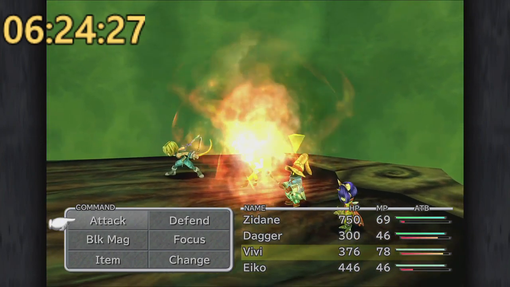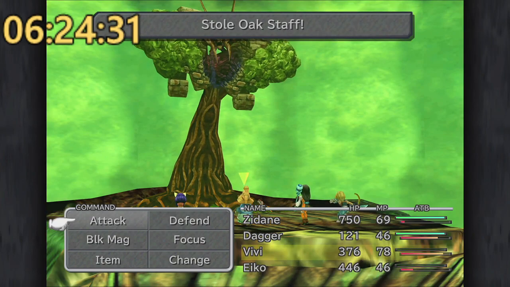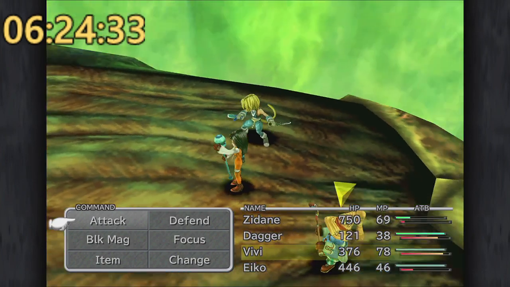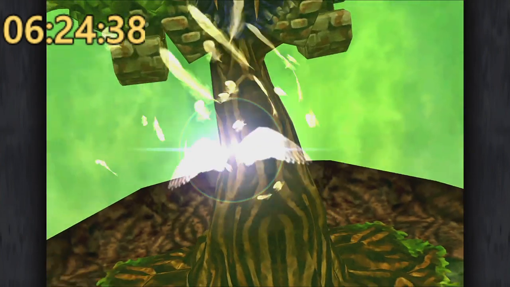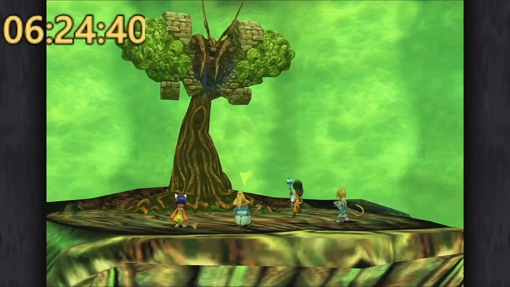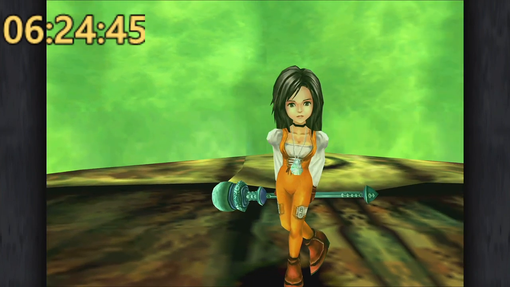Yeah. So we wasted maybe 20 seconds just getting that steal through with Zidane. We got the Oak Staff on the first steal. Thank you. Equipping Bandit, equipping Mythril Dagger. It was all worth it for getting that Oak Staff. Yep, and that's the end of the Soul Cage fight. And we just made it. Let's go. So now we got to run all the way back to Madain Sari. Sorry, we're going to fight Amaranth.